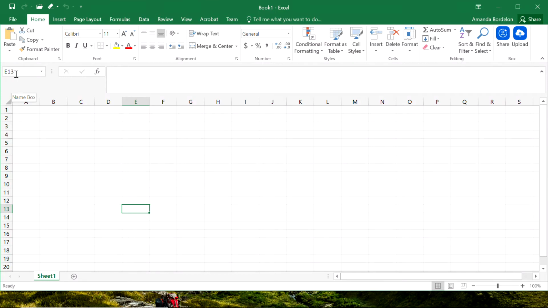So E13, for example, is the location I'm currently at. If I click in a different spot, I'm now F7, and that's shown up here. That's very helpful later on if you ever want to program in, say, Visual Basic. That is the software programming behind the scenes of Excel, and you can take classes to learn how to write and program in Visual Basic if you'd like to.